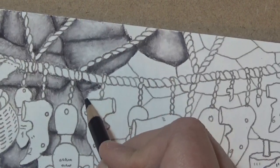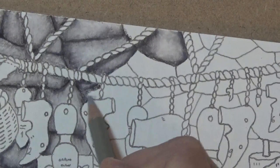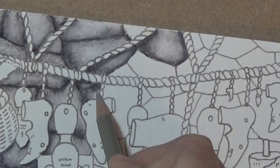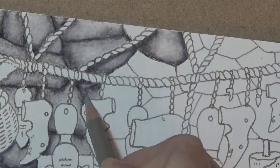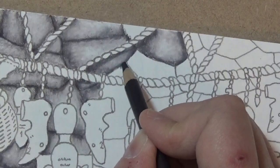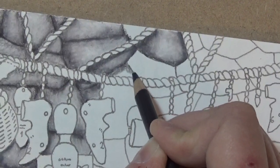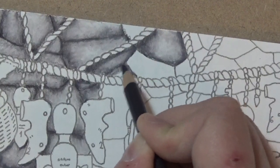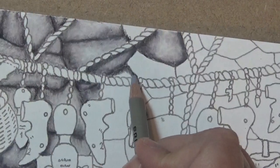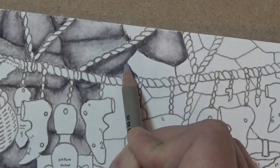At the end of the day, it's all about enjoying what you're doing and getting some relaxation out of it. It's not a competition. It's not a race. We're just here to enjoy laying down the colour and creating something pretty that's just for us or just for a friend. There's no pressure attached to this at all, unless you choose to make it that way, which I don't.